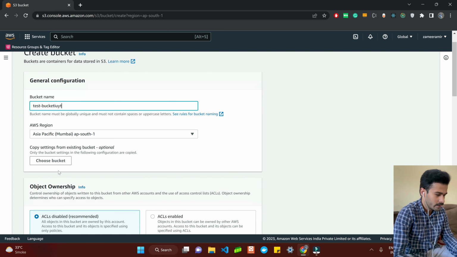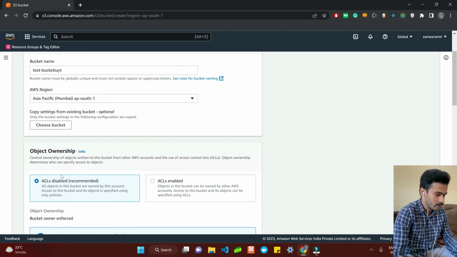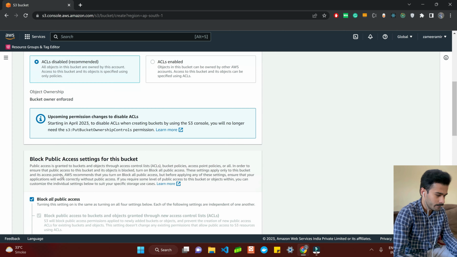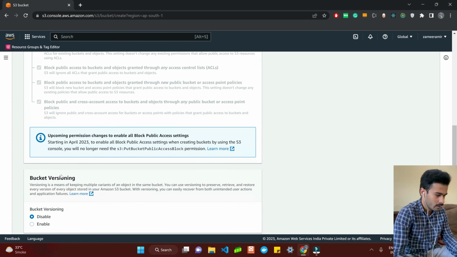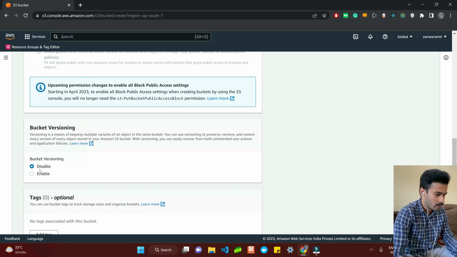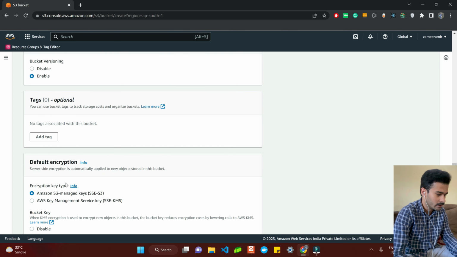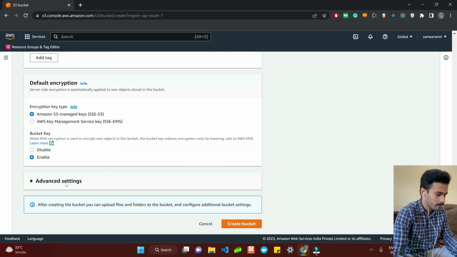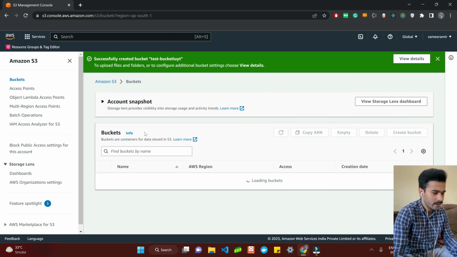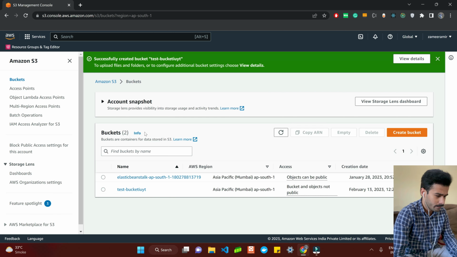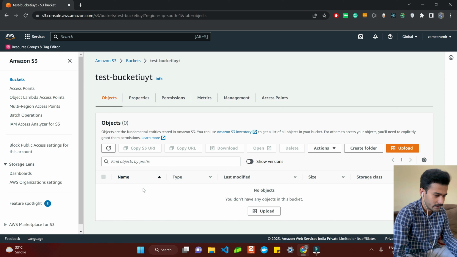Object ownership we will keep as it is. There is this function called bucket versioning. We will keep it enabled. So we will enable the versioning and click on create bucket. We are only interested in implementing the versioning, the rest of the things are okay. So this is the bucket that we created.